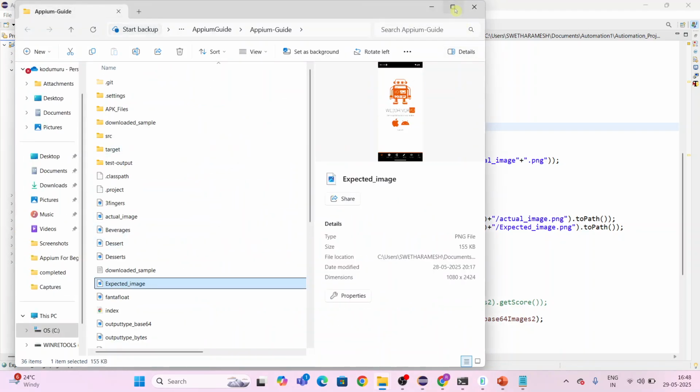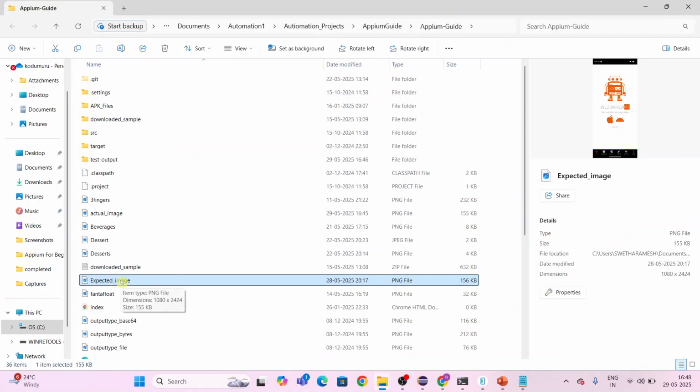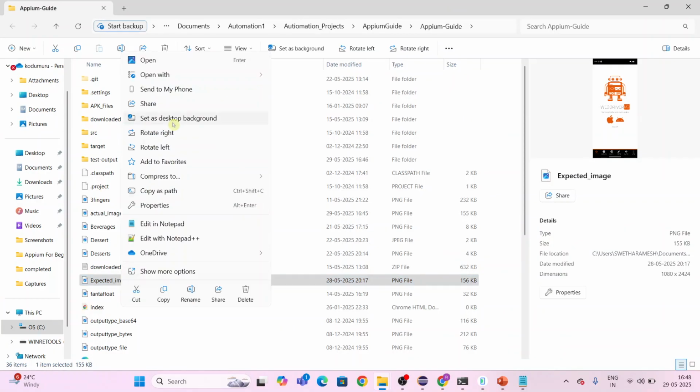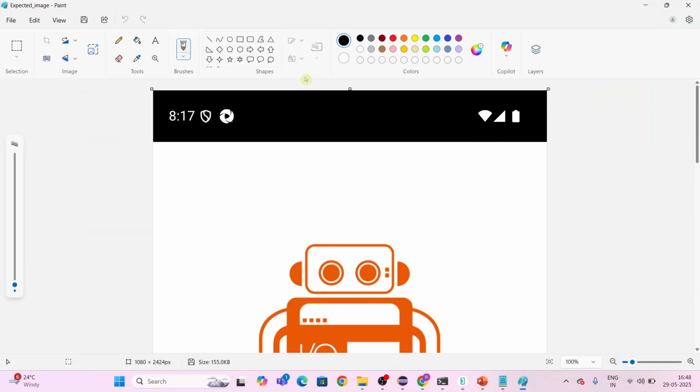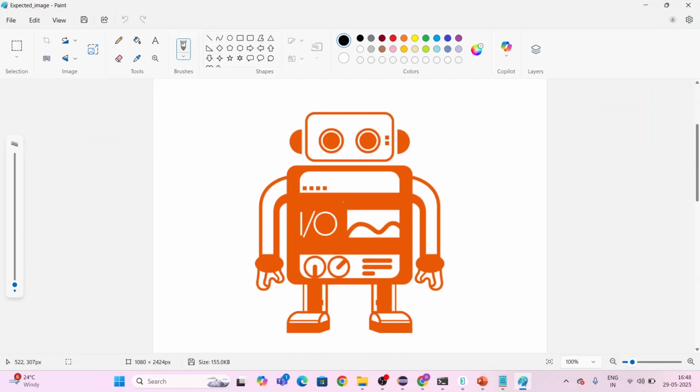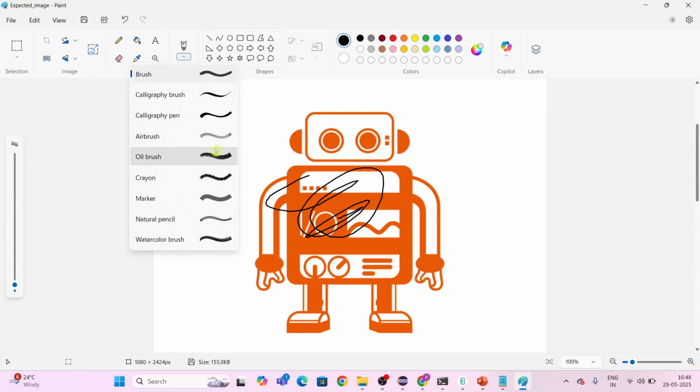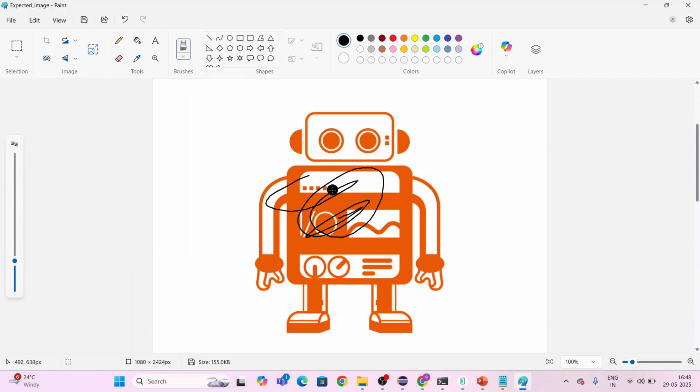I use the paint brush here and make it big, so that some changes will come. Now the similarity score has to go down.